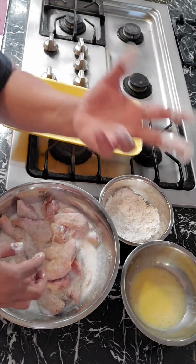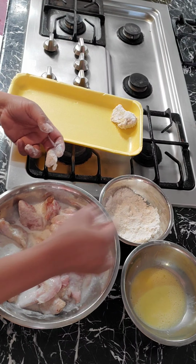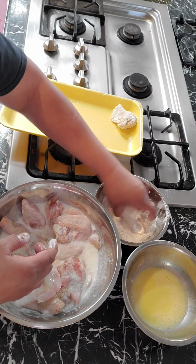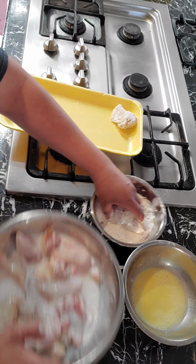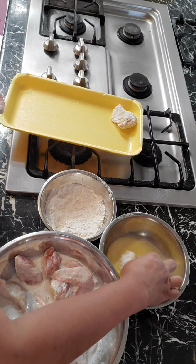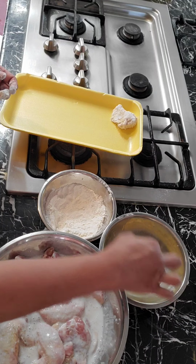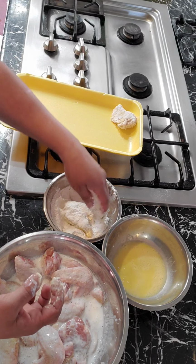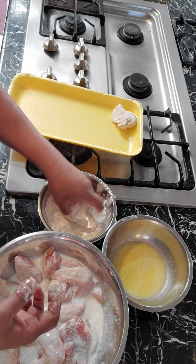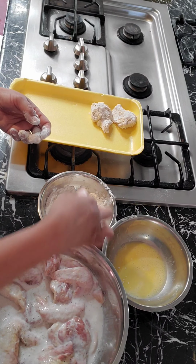Again, same process. I use different hands, one for the flour and the other for the liquid stuff. Dip in the flour, dip in the egg wash, and go back to the flour. This is called double dip on the flour. Let it rest. Same process. Dip.